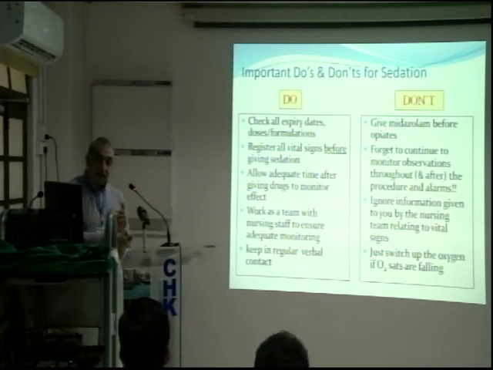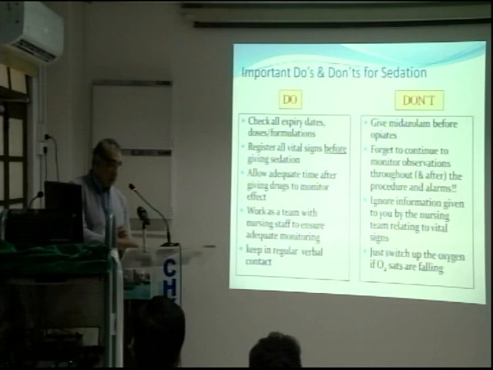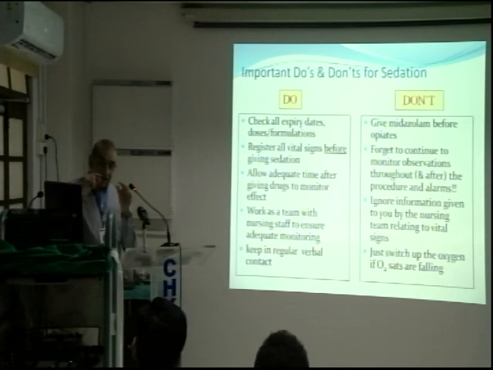It is standard practice in the UK, and it should be here as well. There's no reason why it shouldn't be. Whenever you draw up any drug, you read the name of the drug on the ampoule, how many milligrams per ml, and also the expiry date. We do a visual check and a verbal check. We read it out loudly, and another person checks with us.